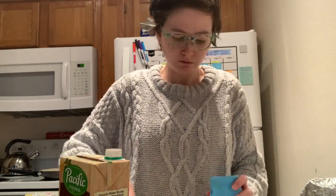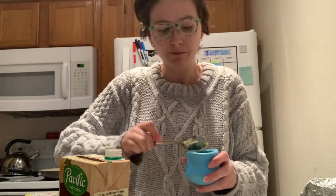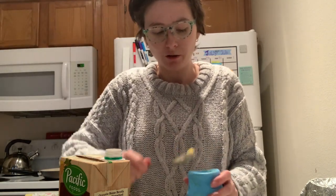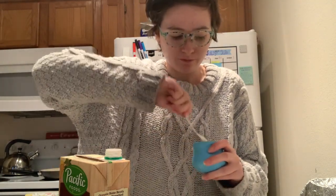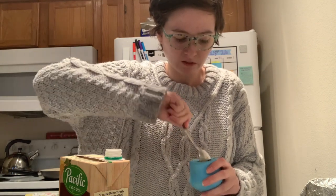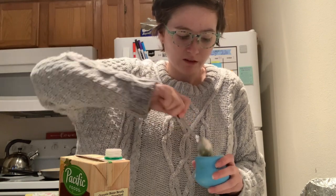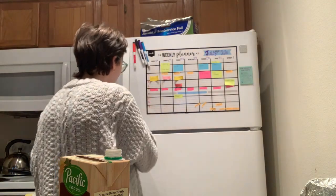Okay, now we're going to start stuffing. I want to make sure when I stuff this I get all around it. My dog's pretty small so I don't stuff this all the way - I just kind of make sure to cover everything so it gets nice and covered. This is what it looks like when done. I'm going to put this in the fridge and we're going to move on to the next one - I'm going to do a Tux.